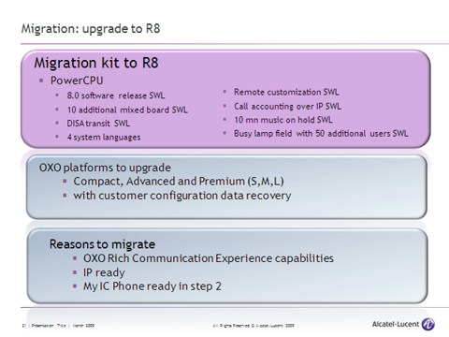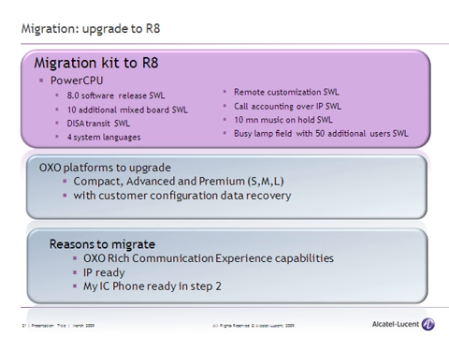The migration process to OXO RCE or Release 8 is not overly difficult, so we'll take a quick look at that now. Alcatel have provided a new migration kit for moving older OXOs up to Release 8. This includes a power CPU, as well as the Release 8 software license and the various other software licenses you can see on your screen there that are required to move a previous communication suite up to a Release 8 communication suite.